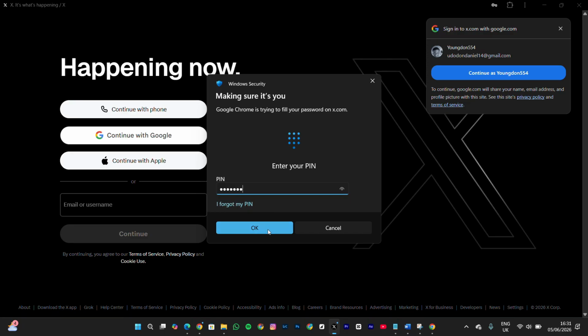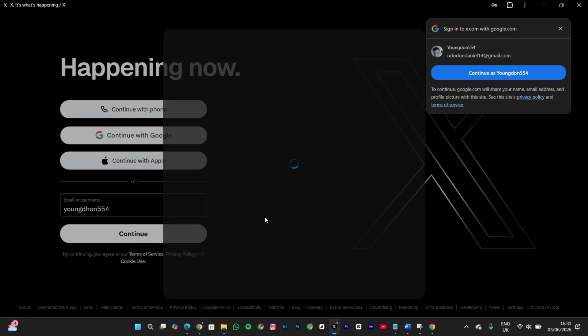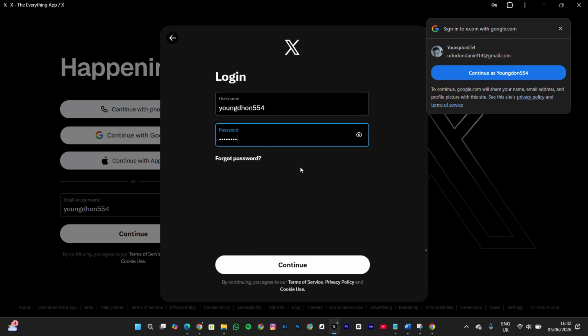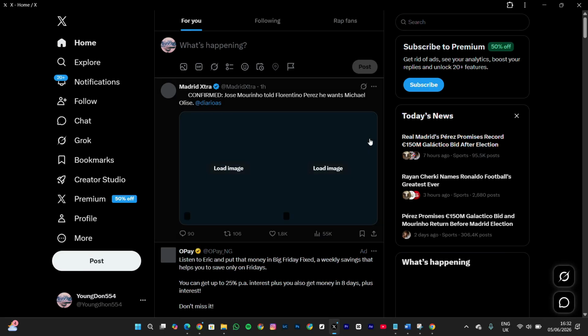So once you sign into your X account, this is a very valid step you can use to get your account working well. So let's just get into it. I'm trying to log into my X here, and once I'm done, I'll try to make a post. So this is how you have to follow.